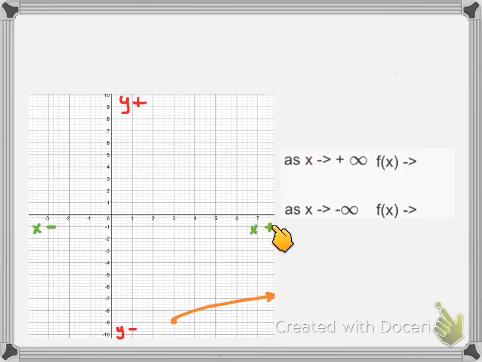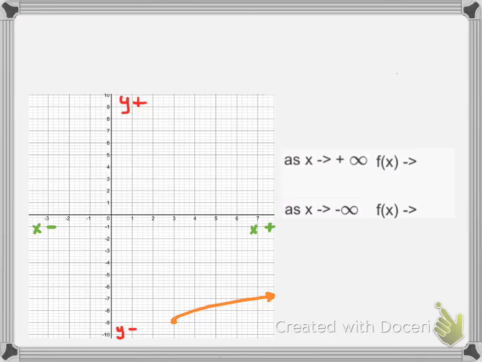Alright, so I do want to point this out real quick. I've shown this to remind you: the x-axis runs this way, left and right. Clearly these are positive values over here on the right, while these are negatives. The y-axis runs up and down. Positive is up, negative is down. Okay, so that's why I find this so easy.